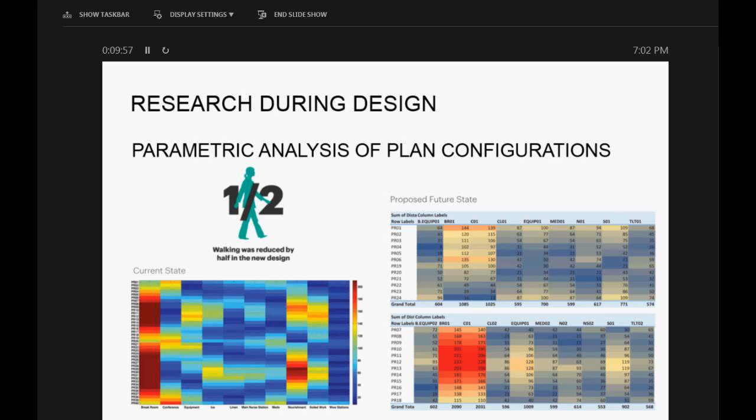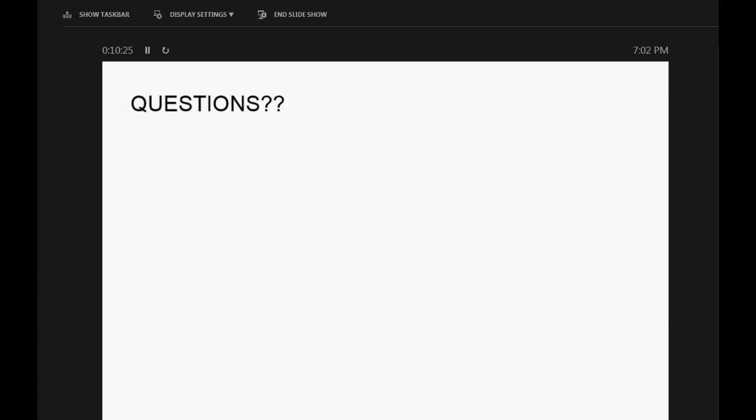So that's really what the whole exercise is about, trying to make it a parametric tool with concrete results and something that our clients can understand. When I tell them your unit is going to cut walking distance, they understand that. That's a lot more concrete to them than, yeah, it's a lot closer, but we can actually test it and put it into the data. So that's it in a nutshell. Questions?